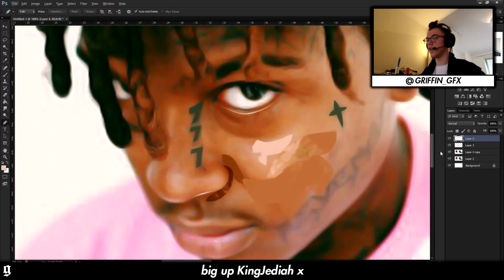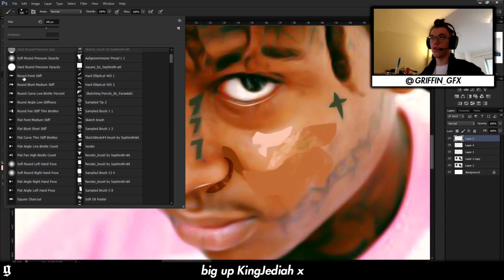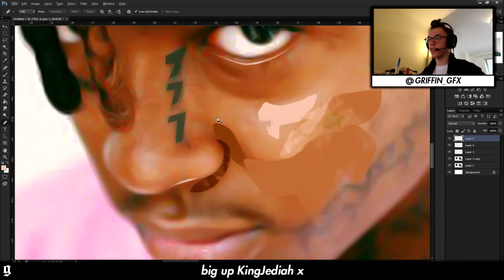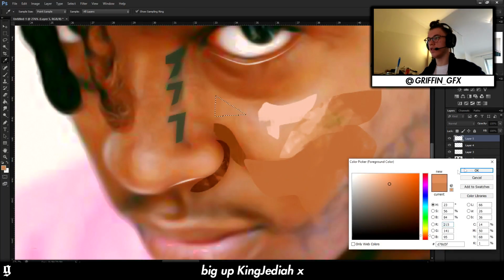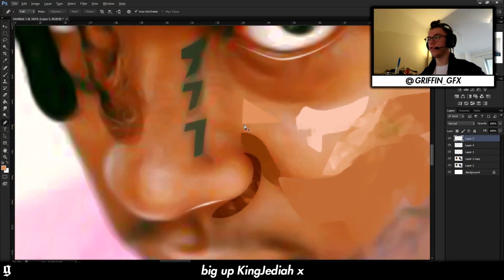And then the other thing that he does is he literally just uses the pen tool and completely fills it in. So if I go hard round style on my brush, he will have, there, a bit of a triangular shape that I've left. So I'm going to select that area of skin, make it slightly lighter so you can see it, and do the triangle like that. And then just to blend it back in, I have another one there, which is the true colour.